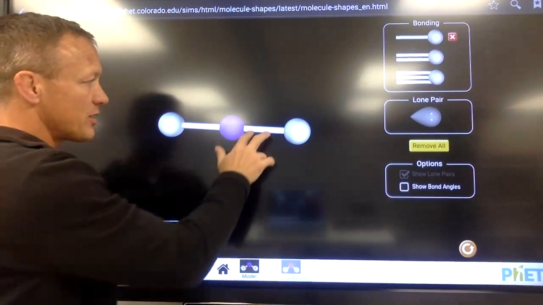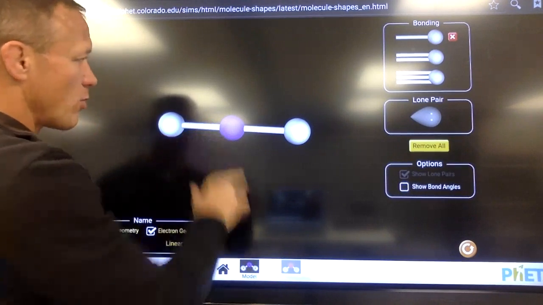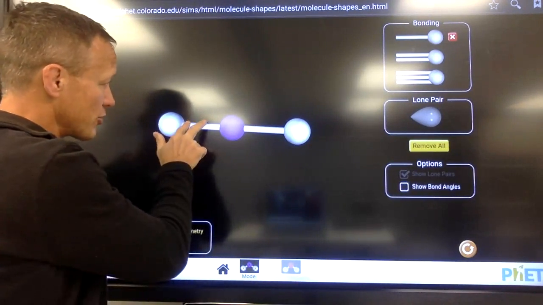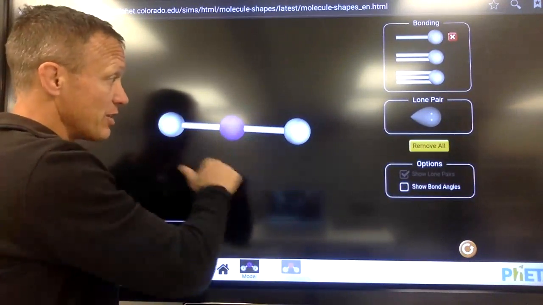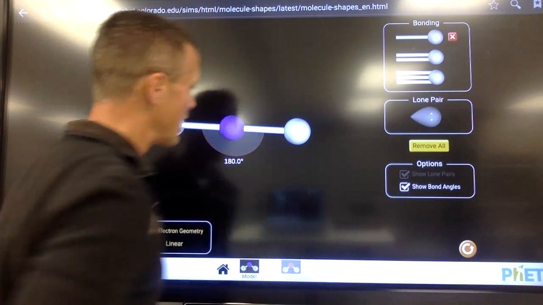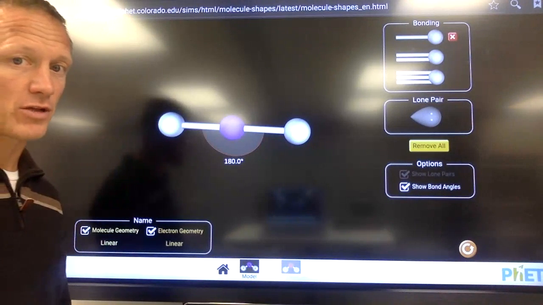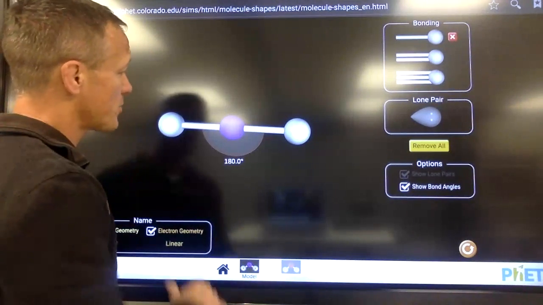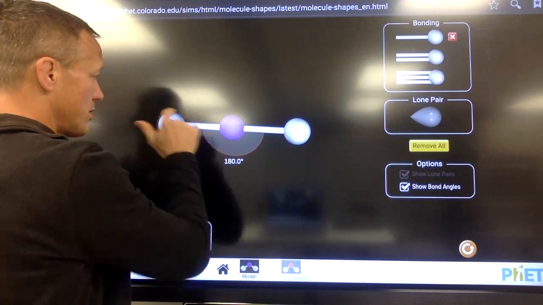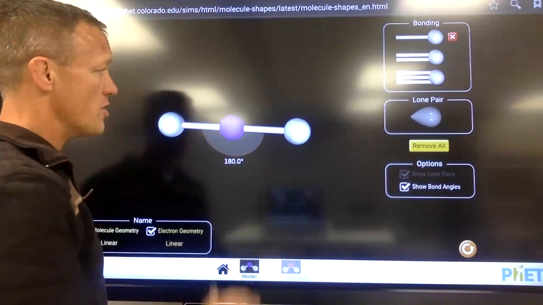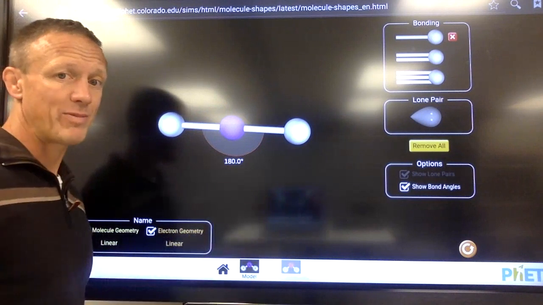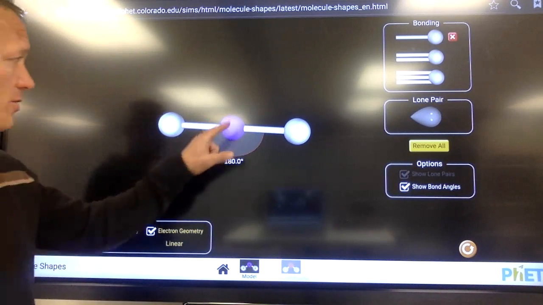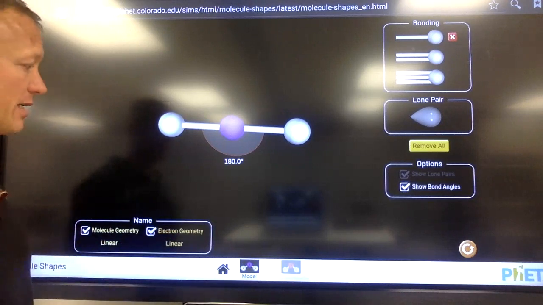In other words, the 2 electrons in this bond and this bond want to be as far away from each other as they can. So in this case, these 2 electrons and these 2 electrons around the central element are 180 degrees apart. Electrons do not like each other because of the same charge. So whenever you have a central element with bonds and no unshared pairs, it will be linear. Your molecular geometry is linear, and your electron geometry is linear.